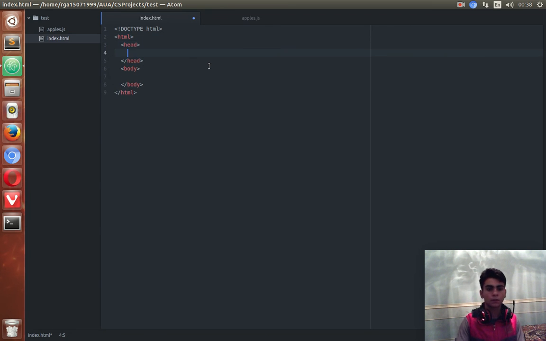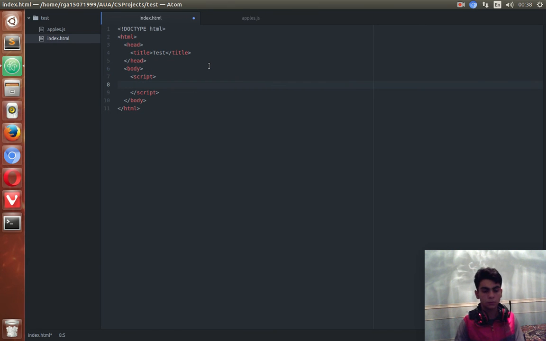Okay, also give a title, test, and in body, and eventually you can put your script also in the head part. We'll create a script tag and refer to our apples.js file.